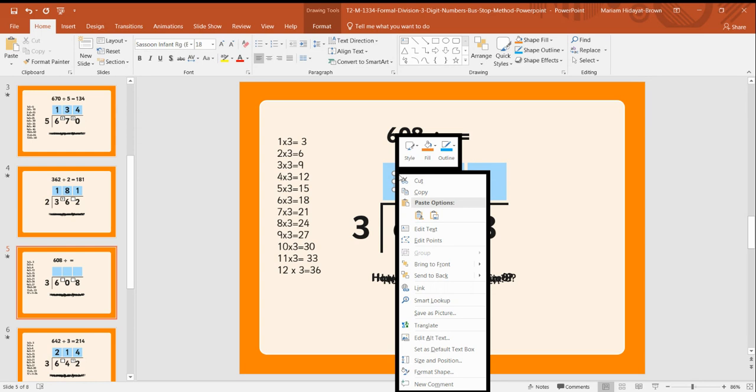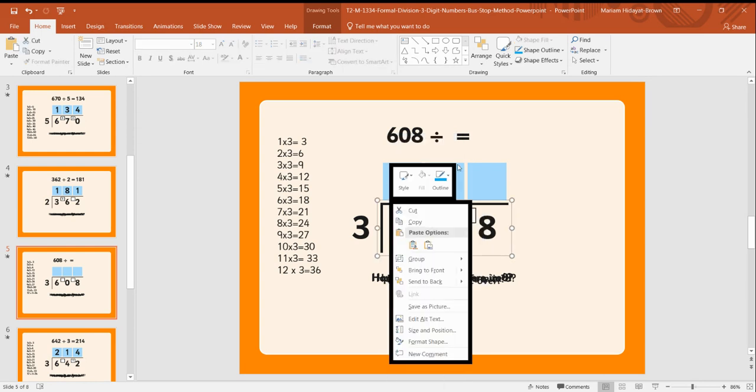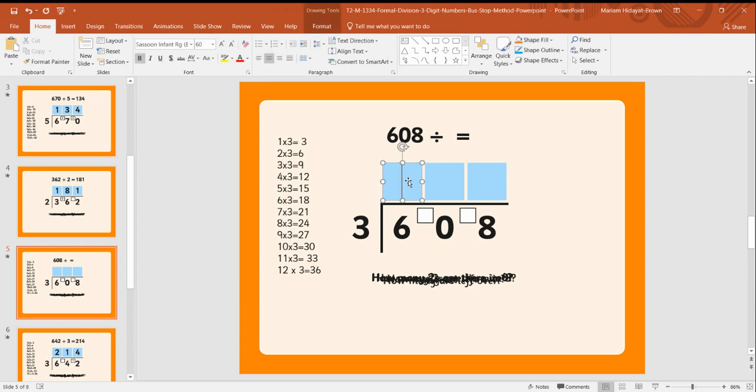My 2 there, lovely. How many 3s are there in 0? Well, there are no 3s in 0. And how many 3s go into 8? So if I look down, I can make 2, because 2 times 3 is 6. But then that's going to give me a remainder of 2, isn't it? So I'm going to write it like this. You just need to write remainder 2. Now, can you see how I've done that?